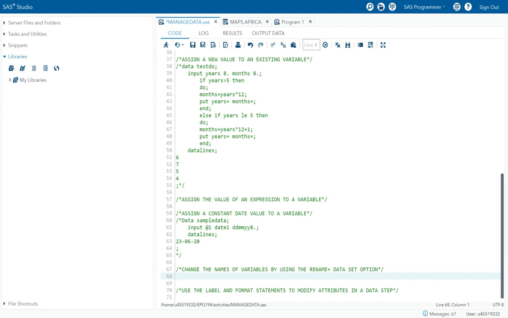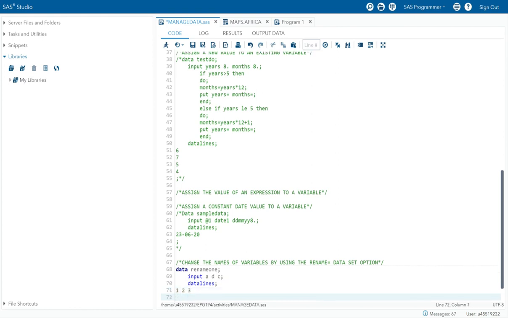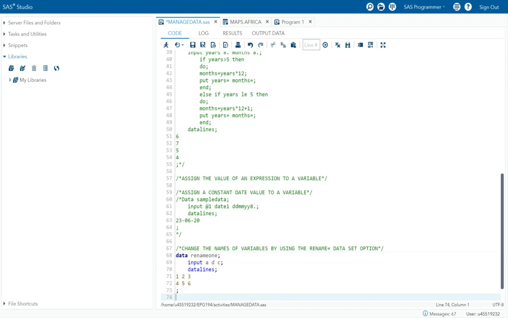So here we are going to create a dataset called rename one, and our variables are going to be A, B, and C. Then we're going to add some data, and we'll say 1, 2, 3 for the first observation. The second observation we'll do 4, 5, 6. And then we will end it there.